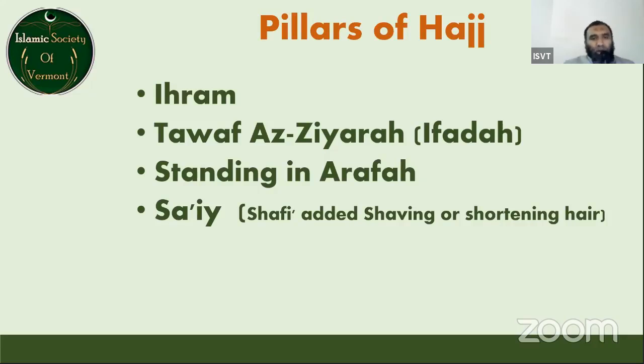The last pillar of Hajj, according to the majority of the scholars, is the sa'i, or going back and forth between as-Safa and al-Marwa. This is also one of the pillars of Hajj required by all 3 types of Hajj that are being practiced. So again, those are the pillars of Hajj: al-Ihram, entering the state of Ihram, Tawaf al-Ziyarah, standing in Arafah, and as-Sa'i. So be careful, because when we talk about the mandatory acts of Hajj, there are going to be more details in these things that we have mentioned now, as we're going to see, inshallah.